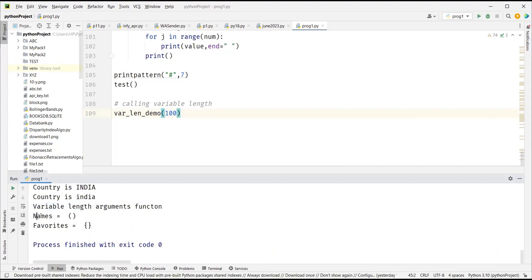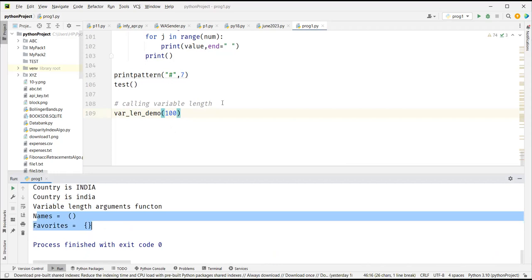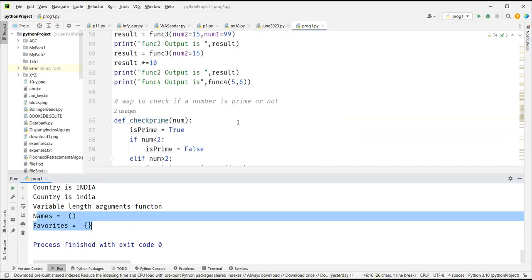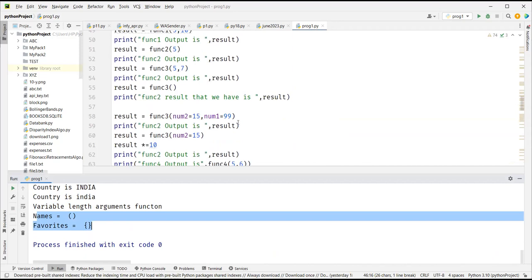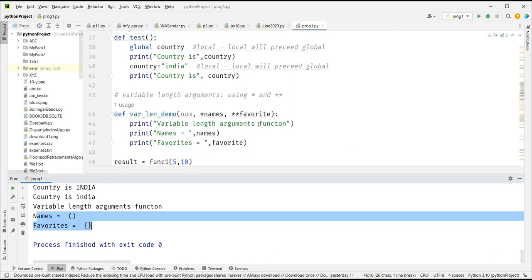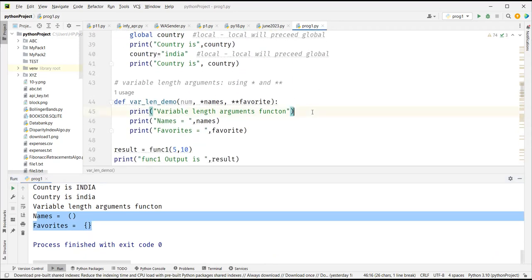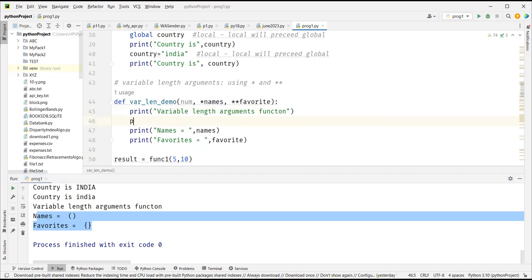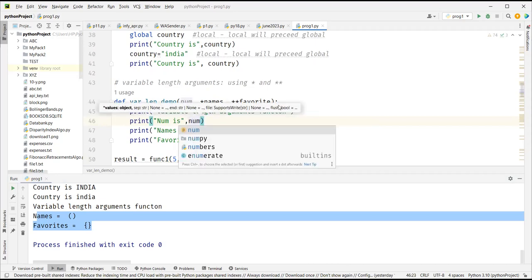Now you see names and favorite. What do you notice here? How did names get printed? As a tuple and favorite as a dictionary. Correct.